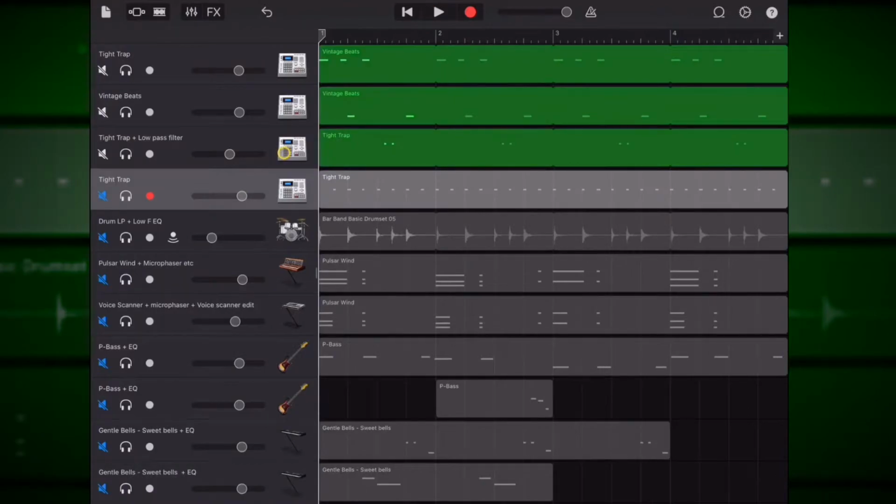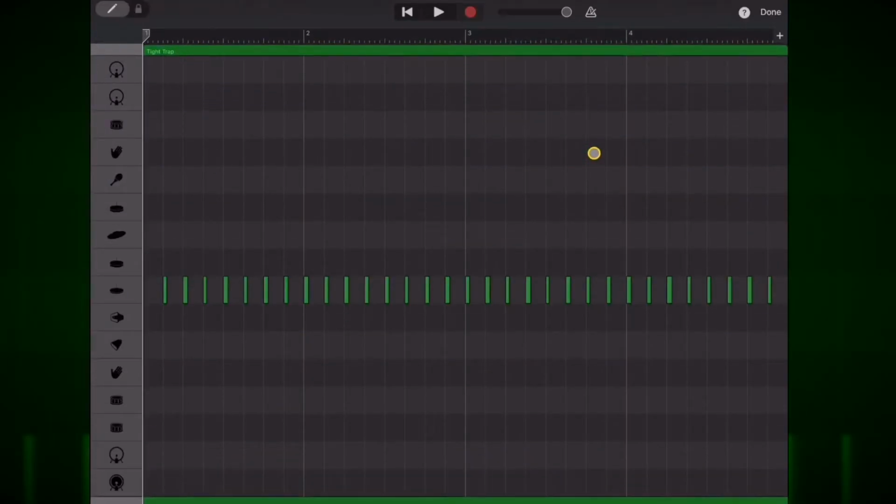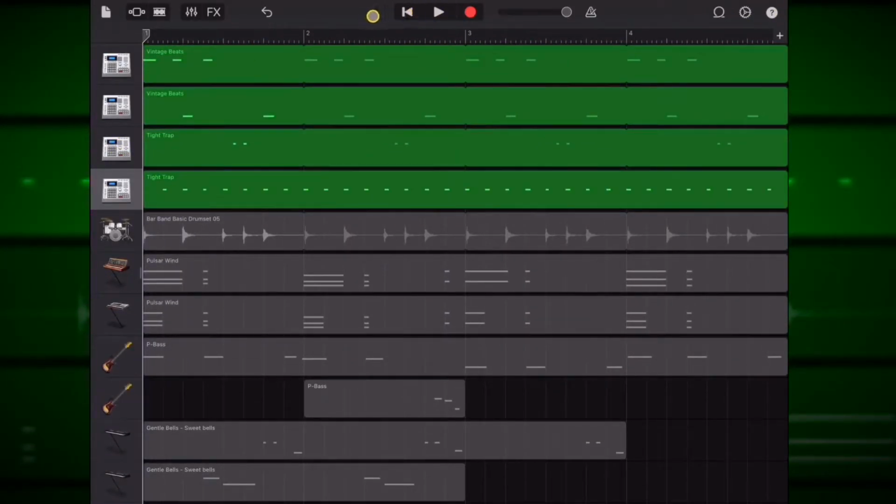The next thing I started working on was the hi-hat. It is a constant hi-hat. Let's mute this and just copy my hi-hat. It's just one hi-hat every second, and all together at this point, this is what we have. It's quite a groovy sound.